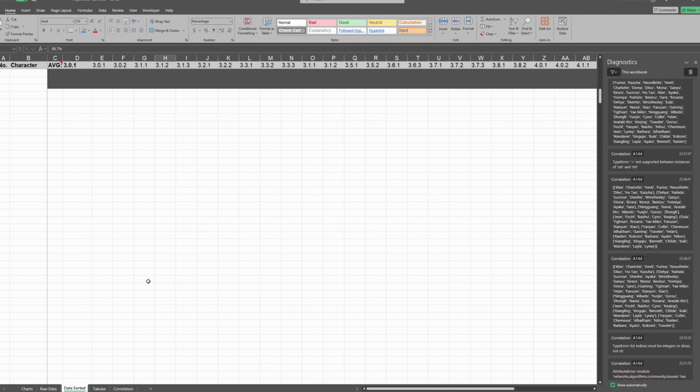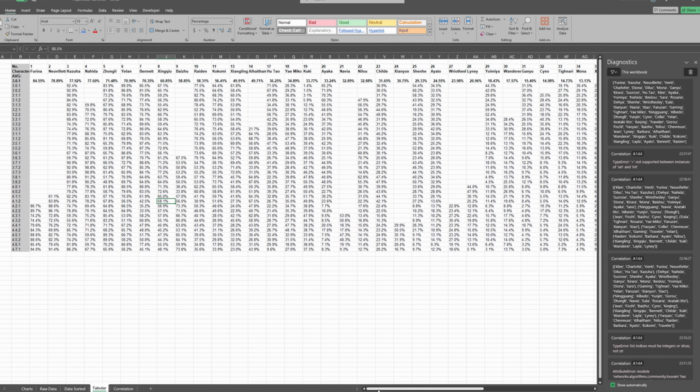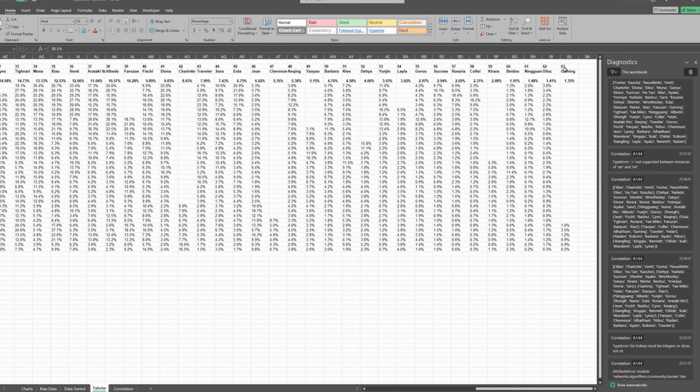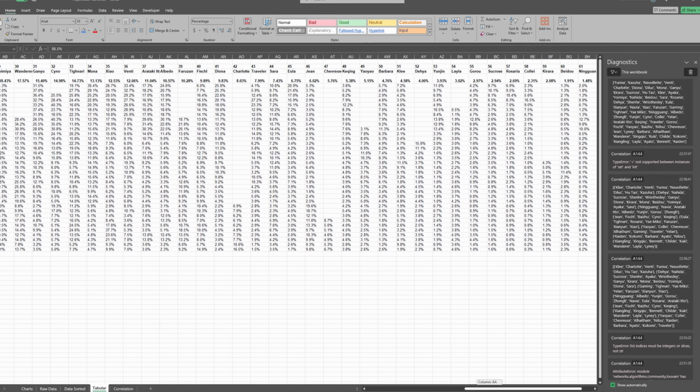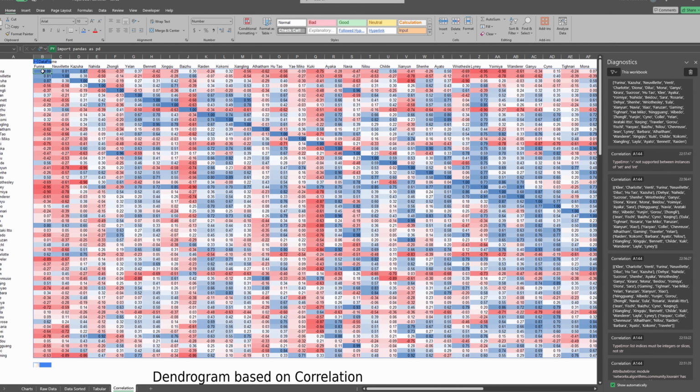So for that purpose, you'll see that the list that I Win to Lose Gaming compiled here has 83 characters. Now obviously some of these characters have such a low usage rate that it really is not going to be feasible to include them, and some of the numbers are very small. For instance, Chlorinde and Sichuan aren't going to give us any meaningful insight. So I had to do a bit of filtering, and after my filtering's done, I had about 63 characters remaining. I believe in my own judgment that this should be good enough for us to get some insights into the meta state, and from this I calculated a correlation matrix.